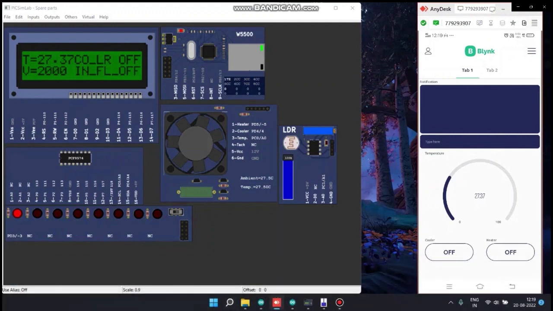Now moving on to the project. My project has two parts. On the left side of the screen is the project, and on the right side of the screen is the Blink IoT app that is connected with my computer. On the left side of the screen, the green part is the LCD screen or the dashboard, which we will be using to measure the temperature and the volume of the serial tank also.